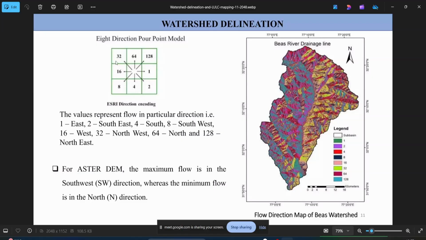So these numbers will be used to represent in which direction, right? Because this algorithm cannot process text, everything should be done by numbers. So the directions will be represented by these numbers. If it's 1, it's to the east. If it's 16, it's to the west, if it's 64, it's to the north, and if it's 4, it's to the south. So these are the 8 numbers. This is a D8 4-point direction model. So 1 to 128, these numbers will be used to represent in which direction our slope is facing.